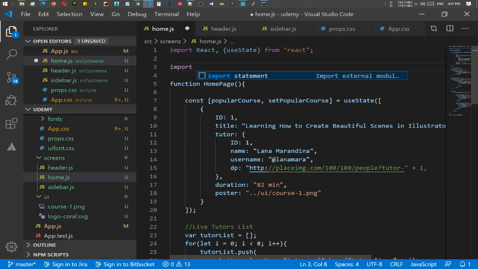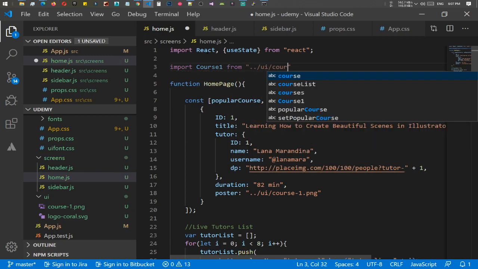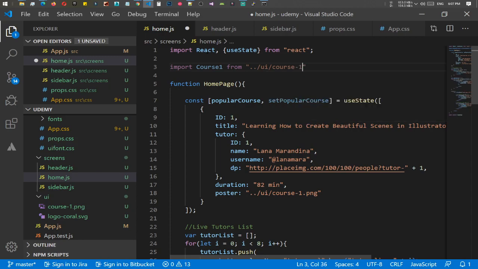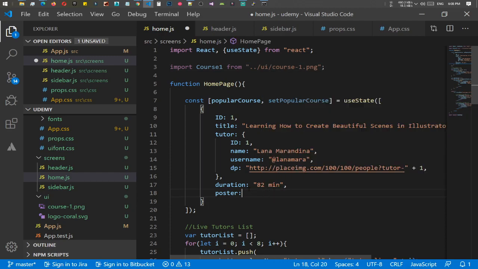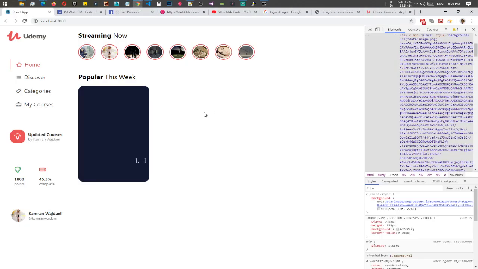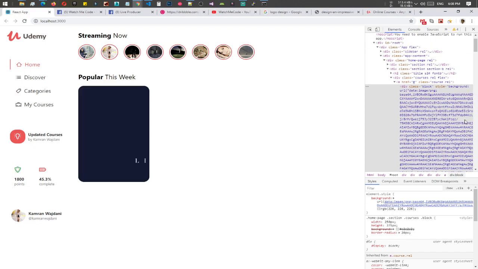Let's import course 1 from UI, course 1.png, and use course 1. If we can get our image. Yes, perfect.